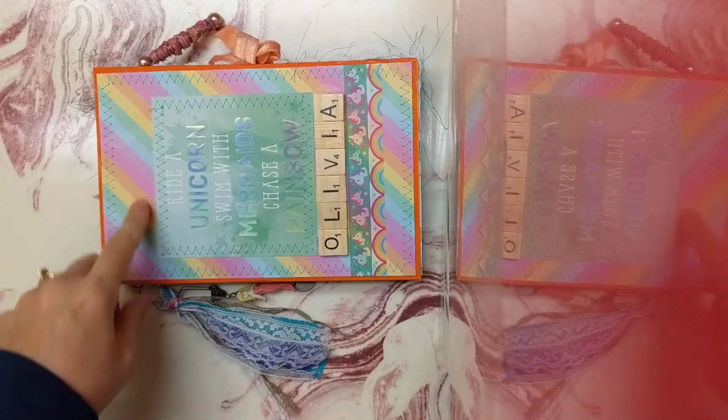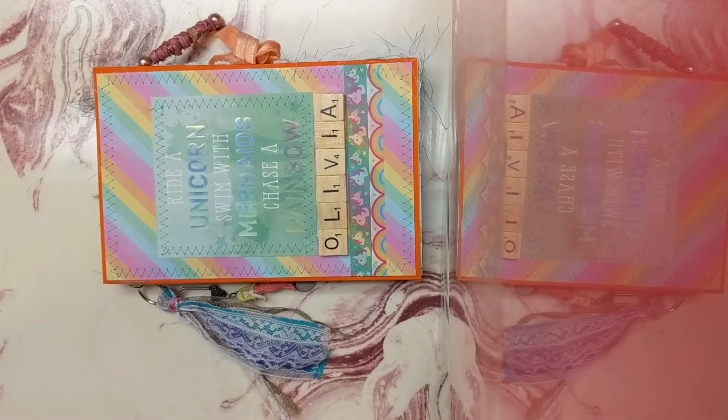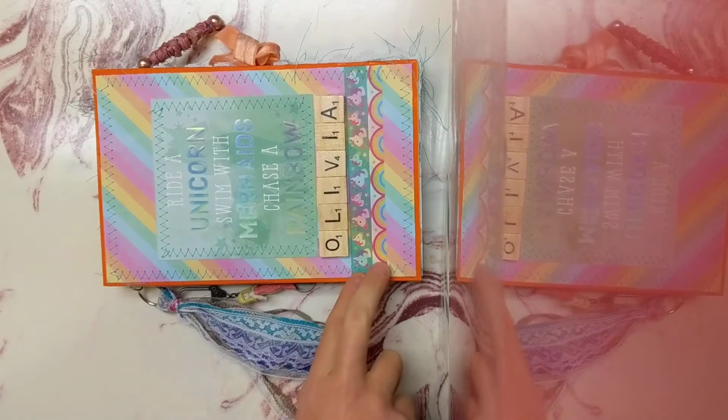So this paper is actually from one of the hot buy pads from Michael's, and it had unicorns and mermaids in it, and rainbows and all kinds of stuff. My daughter absolutely loves mermaids and unicorns, so that was what she had chosen for her theme for this. The washi tape also came from Michael's.